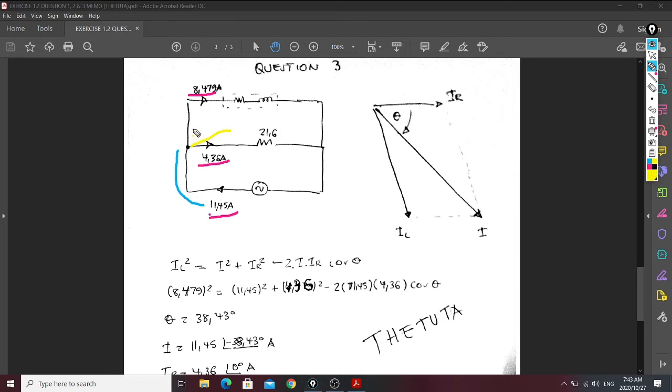Can you see? If you take 11,45 going into the junction, but the ones going away are 8,4 something, if you add them, you're not going to get 11, you're going to get 12 or 13 something. So there is something wrong with this problem, and the problem is that we don't have angles for our currents. We need an angle for each current so that when you add them, you get the 11 something. Those angles are missing.